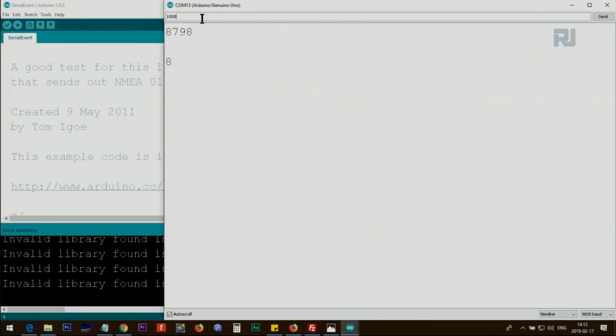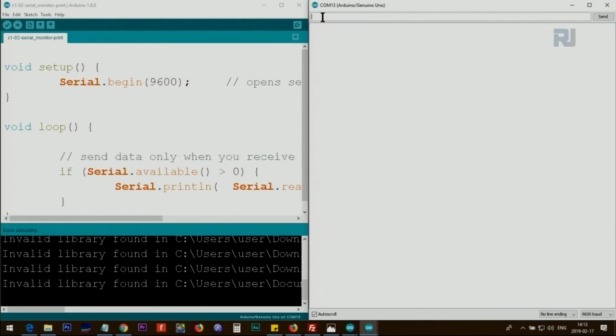If I print 1000, you see they are all printed together. If this code is not arranged this way, you will see that if I type 8798, it will be printed in separate values. If you remember from the first example that I gave for reading, if you print 8, this just prints the ASCII value. But let's print HY. As you can see, it prints 2 lines.